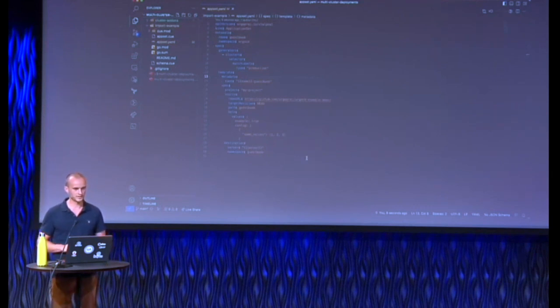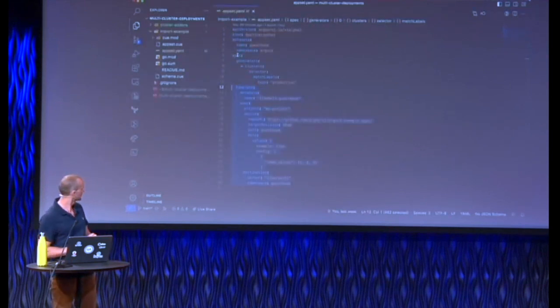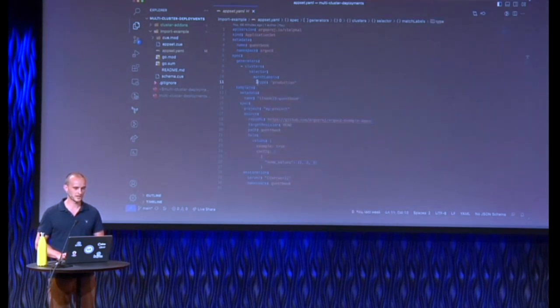So here I have an application set, as mentioned. It basically generates an application based on the template we give it. So here's the template for the application. And it contains a generator. Can you see it on the zoom level, or should I zoom in? It contains a generator called a cluster generator. So Argo now knows about all our clusters. And then we do a selector on the label. So if any other cluster is labeled with type production, then it automatically generates the application set.